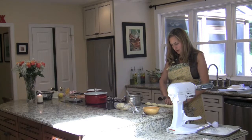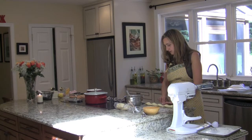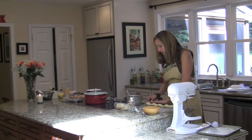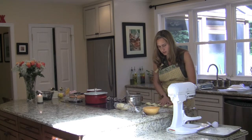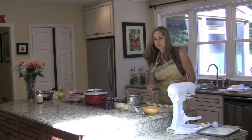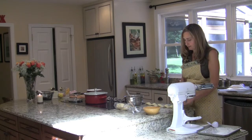Now, I appear to be having a hard time with this dough today. We're going to try another batch right after this, since we have time, because the red pepper cream sauce is still cooking away. And of course, because I'm such a perfectionist, I'm having a hard time showing you guys today. Oh wow.